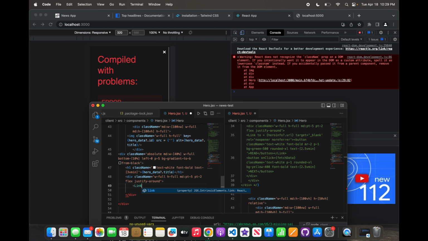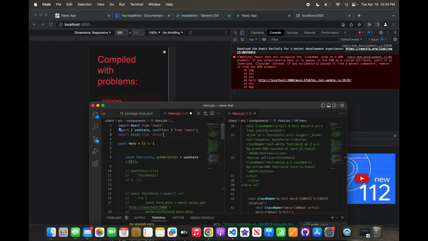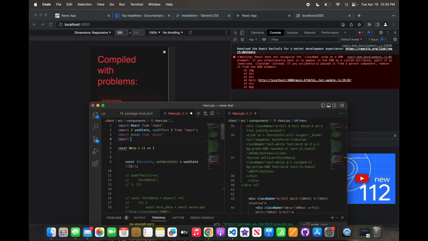So here we want to use something called Link, and this is from React Router DOM. So if I come up here, I want to import Link from React Router DOM.